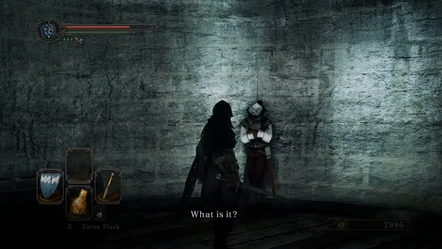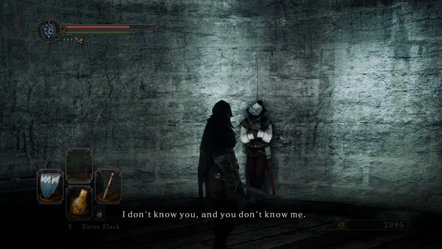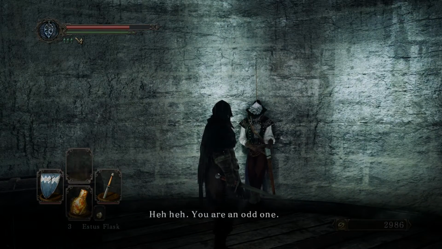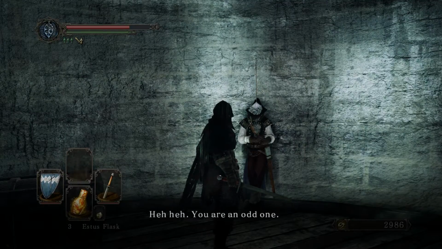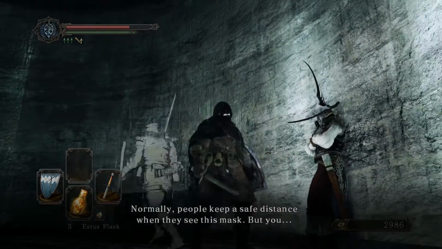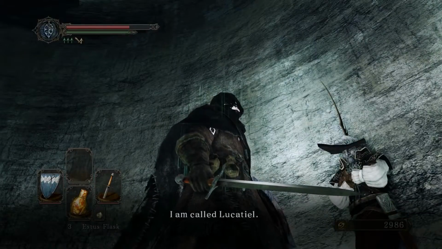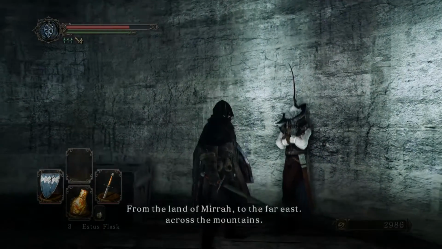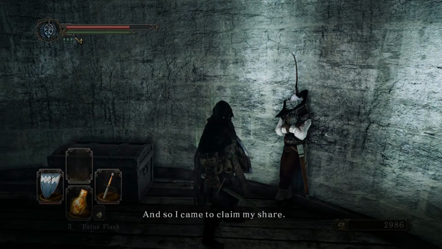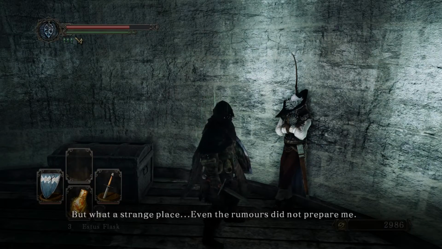What is it? I don't know you, and you don't know me. Well, it's because we just met. Normally, people keep a safe distance when they see this mask. But you... I'm called Luca to you. Oh, you know. Far east, across the mountains. They say Drang Lake brims with powerful souls. And so I came to claim my share. What a strange place. Even the rumors did not prepare me.